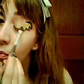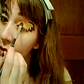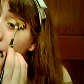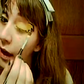And I'm going to take this up to the lid, up to the crease, of course I'm taking it up to the lid. And just connect it into the wing. Now I'm going to warn you, putting the purple on and keeping it from tackling the yellow is, at least for me, kind of a challenge.